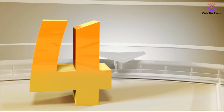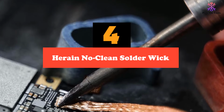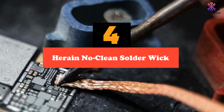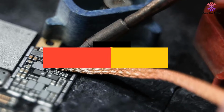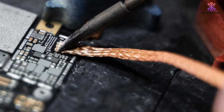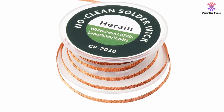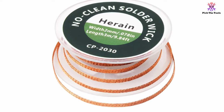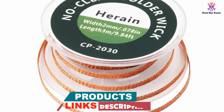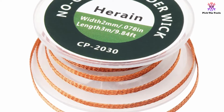Moving on at number 4, we have the Harian No Clean Solder Wick. The Harian No Clean Solder Wick is a high-quality desoldering braid with flux made from geometrically braided copper wire. It is suitable for all kinds of electronics, electrical appliances, precision instruments, and meters. The fine woven design promotes strong capillary action to suck in excess solder, making it easy to use. It comes in a 9.84 feet length, which is sufficient to meet your work requirements.